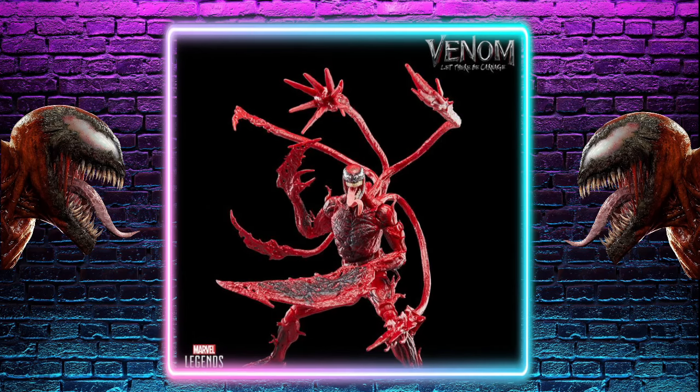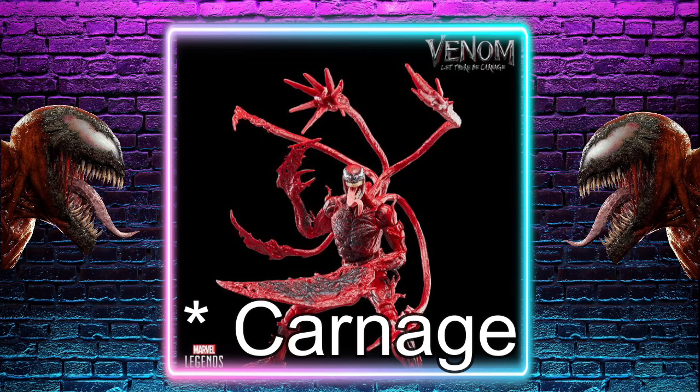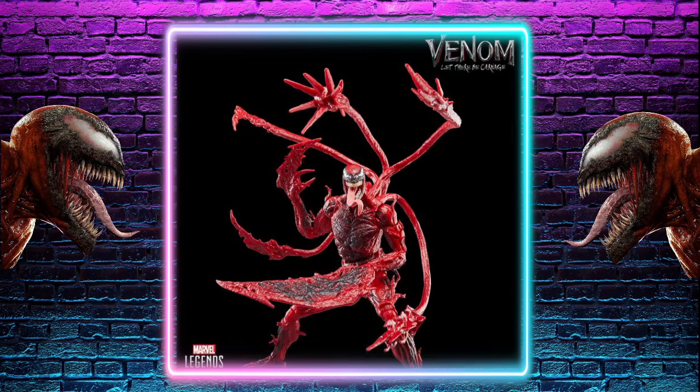Taking a look at the next photo here, just Venom all decked out in his accessories. He's got the blade hand, he's got the tendrils with all sorts of different sculptings on the end. This figure is looking epic. And when it looks epic and it's gonna be as articulated as it looks, and it's going to be a relatively decent price point compared to some of the imports — this thing is gonna fly off the shelves. If you don't pre-order first day, this one might be hard to get.